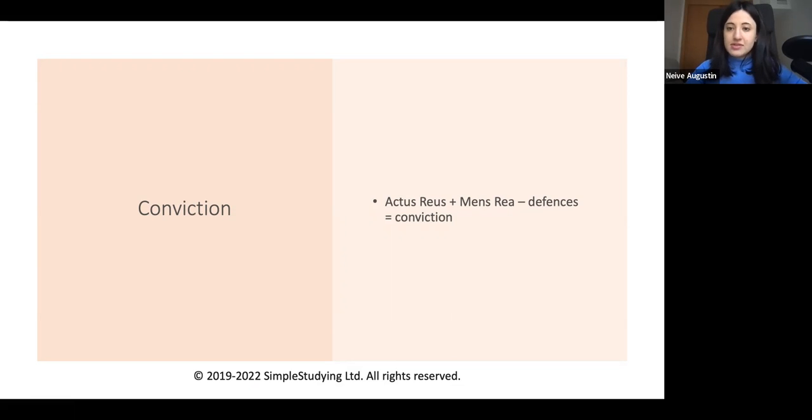Is there actus reus? Is there mens rea present? First, define what is the actus reus of the offence in question, and then define what is mens rea and apply it to the facts of the case. And finally, you always need to discuss if there are defenses. Like in contract law, you discuss remedies at the end. Here in criminal law, you need to discuss if there are any defenses that apply. There are some convictions, such as murder, for example, where there are partial defenses as well. But today, for the purposes of this class, we're going to only focus on full defenses.